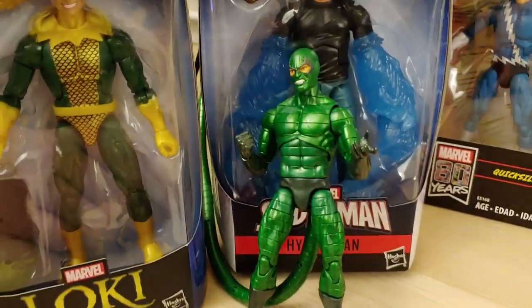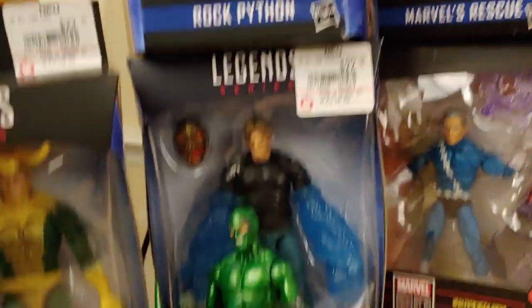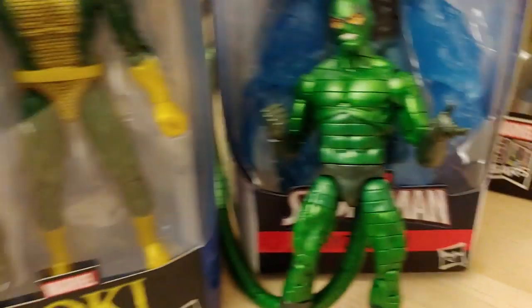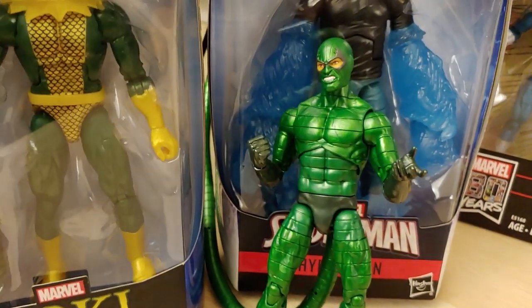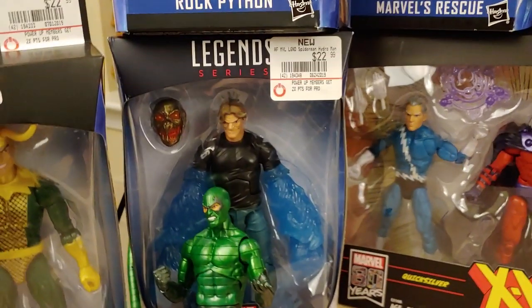Scorpion, I already took him out of the package, as you guys can see. I know he's in a weird, awkward position right now because he's kind of holding these two figures back from falling. But yeah, the Scorpion looks awesome. Really good articulation, the torso articulation. It's got the bendy wire for the tail, which is a very nice addition. Look at that tail, it's long, goes way back there. I'll show you guys a better look later.